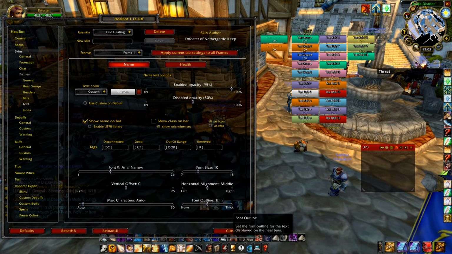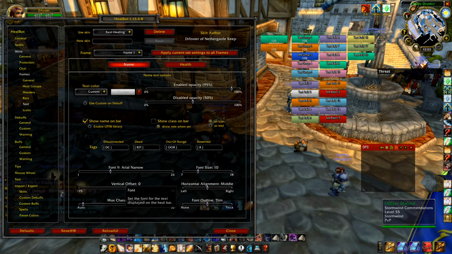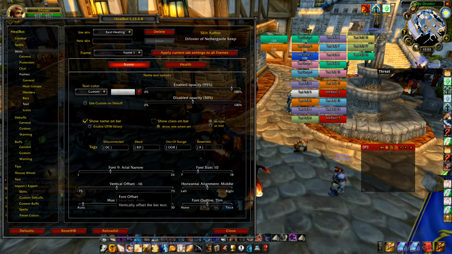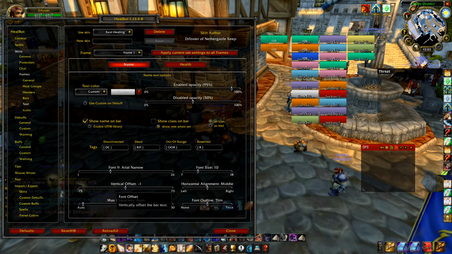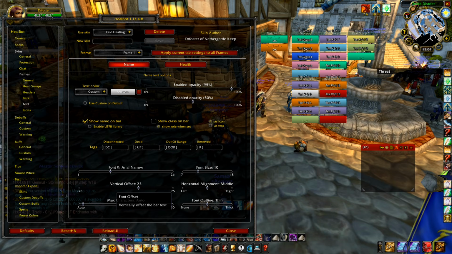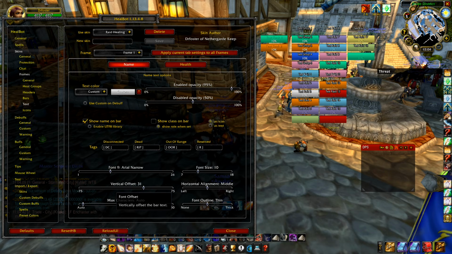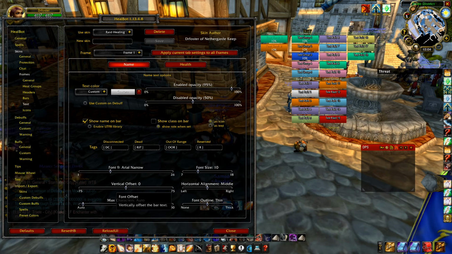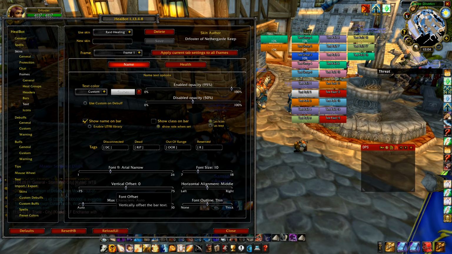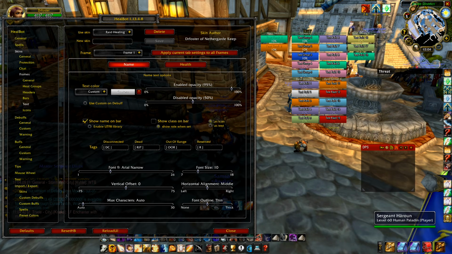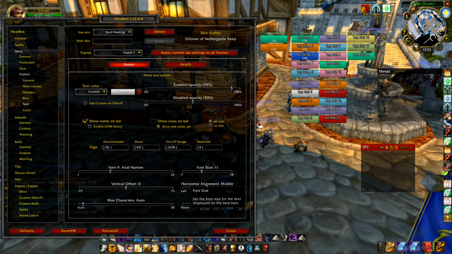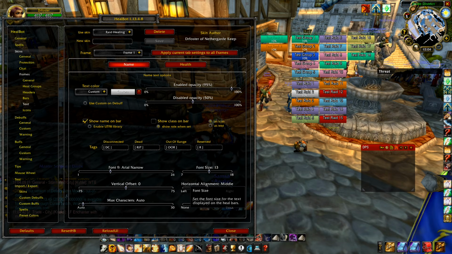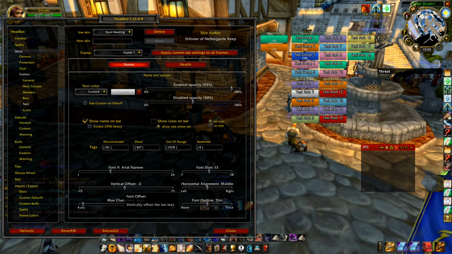You can set shadows at the bottom, outlines at the bottom. Here, if you want to move it to the left or the right, up and down, you can just set the offset here, so that moves it up and down. You might want to have the health text at the bottom, which we can configure to display like a larger font or a more bolder font, and that will push the size available down for the actual name. So we just need to make sure we're happy with the layout of that.